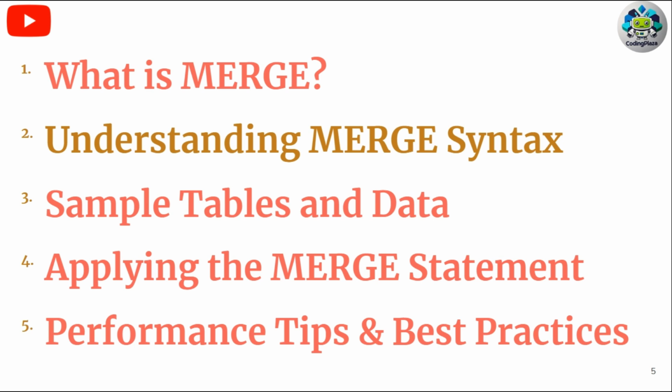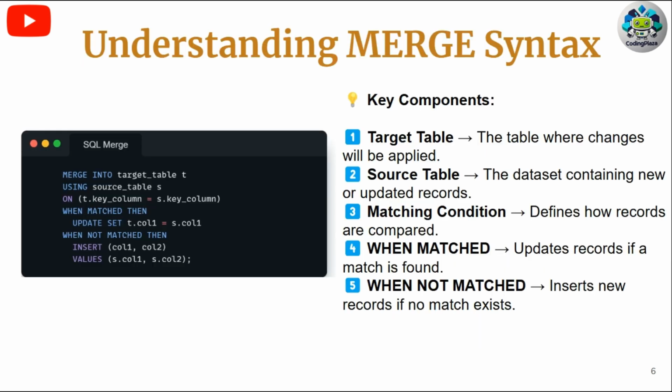Then ON, the condition matching. It's like a join concept only. We have to map the key columns, that is, the primary keys. Once they are mapped, if the key column is satisfied and it is matched, you can see it's like normal English. WHEN MATCHED THEN UPDATE SET, it will update the records. Simple, right? There's no need to write a separate if condition for that, and no need to validate with minus, intersect, or different scenarios. Next, WHEN NOT MATCHED THEN you can insert the values. Got it?